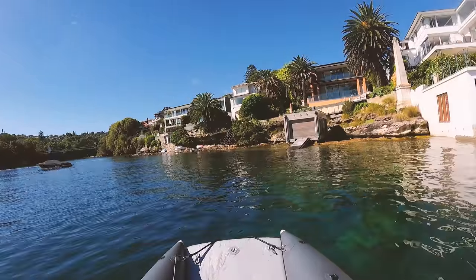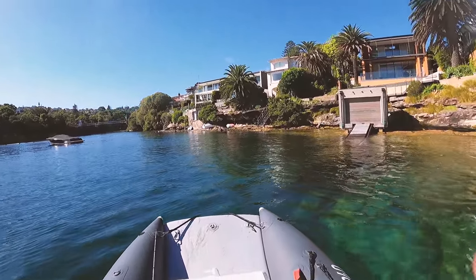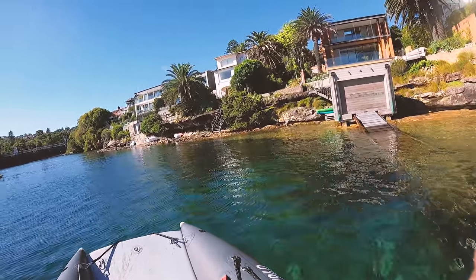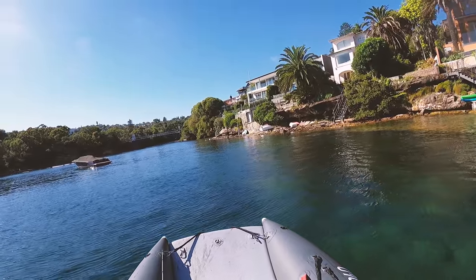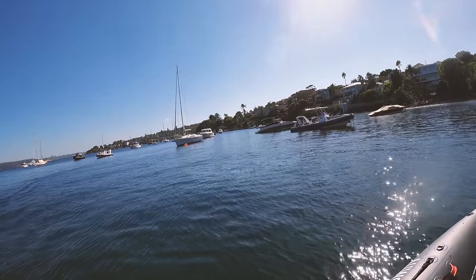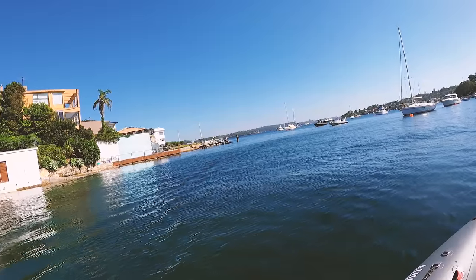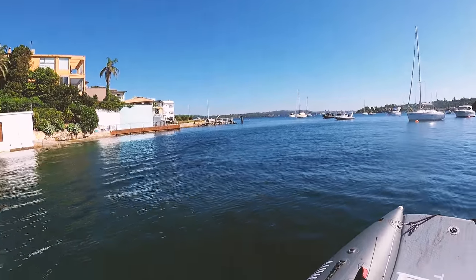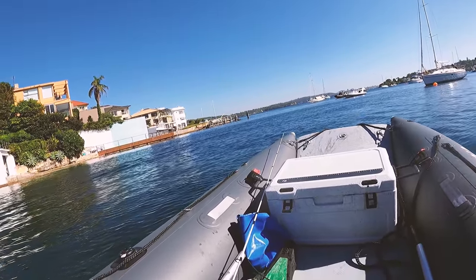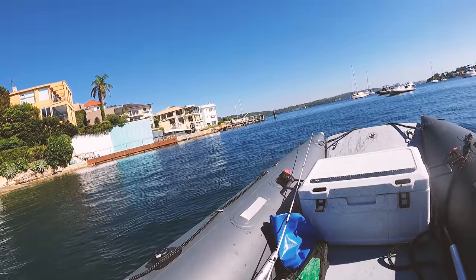Just having a little cruise around to see if I can see any nice weed beds on this side, because if we can, it's nice and protected on this side, but it doesn't look quite as good as around there. Maybe we go and jump in the water at the island. That might be a bit of fun. All right, yeah, now we'll head back out of here and we'll go over to the island. Maybe we'll jump in the water and then we can call that a good day and go back and see if we can feed some troops.